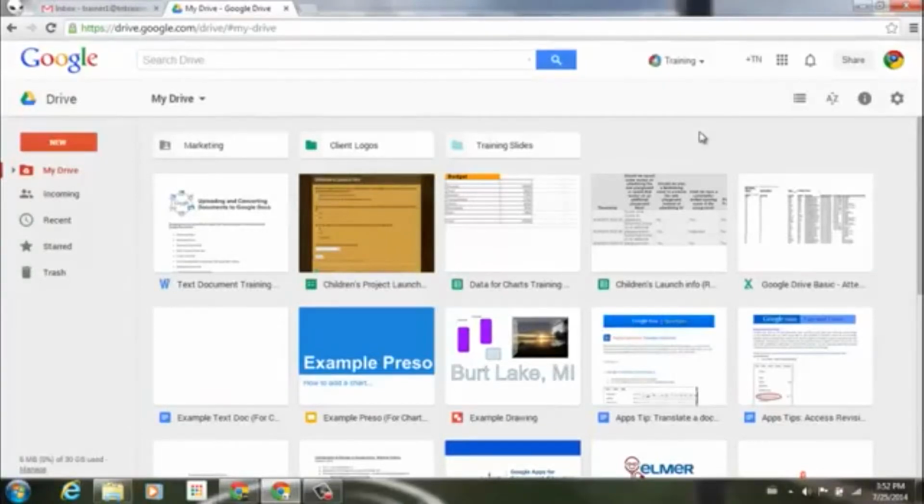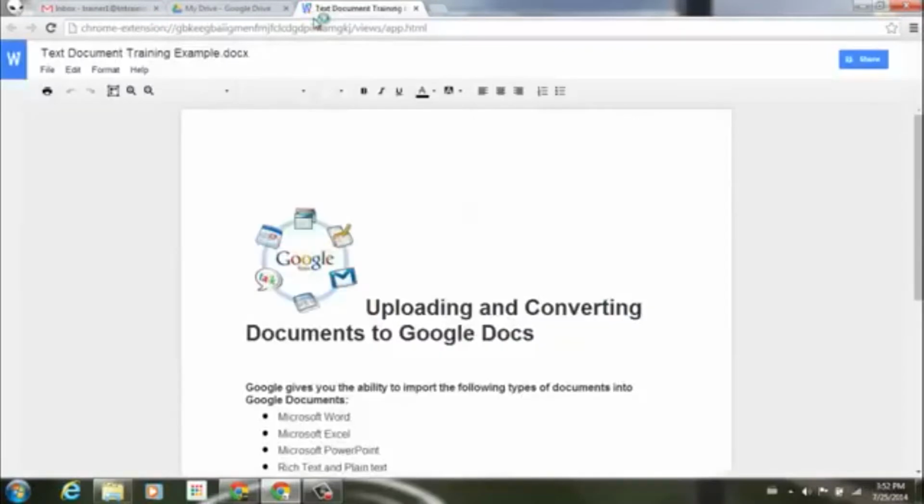Now the other way that you can work within your drive and edit Office files is to select an actual Office file. Here I have a Microsoft Word document and I'm going to double click and open that. You'll notice that Chrome extension pops up at the top here in the tab. There's my blue W here and here's my blue W here. Now previously in Drive, when you would open up a document that was a Microsoft product, it would open the document and give you view only. You wouldn't be able to modify it. It would not show this whole toolbar. In the upper left corner, instead of that W, you would have seen a blue drive symbol, or a grayed out drive symbol I should say.